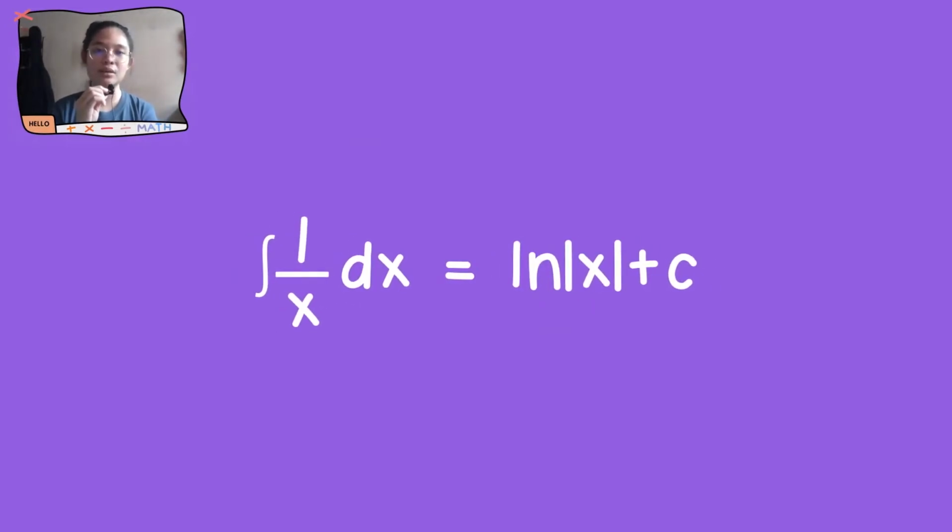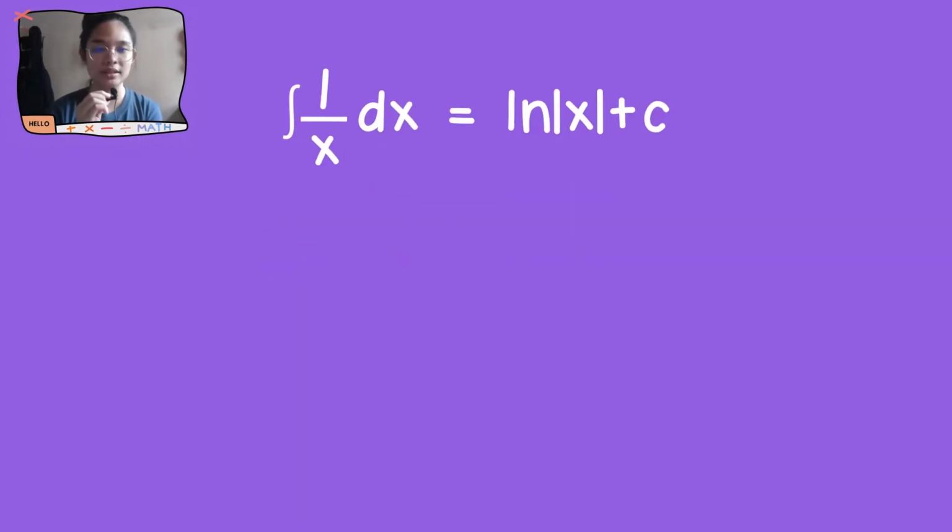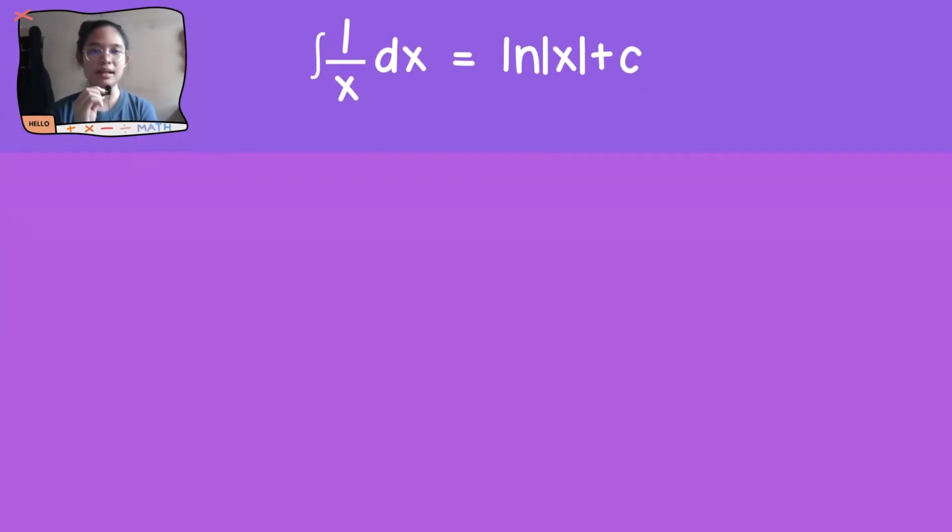Hi! Today we're going to be focusing on the fourth rule, which is denoted by this equation. This rule emphasizes the function x raised to -1, which can also be written as 1 over x. We need to make sure that n is never equal to 0. Here's an example where the fourth rule is applied.